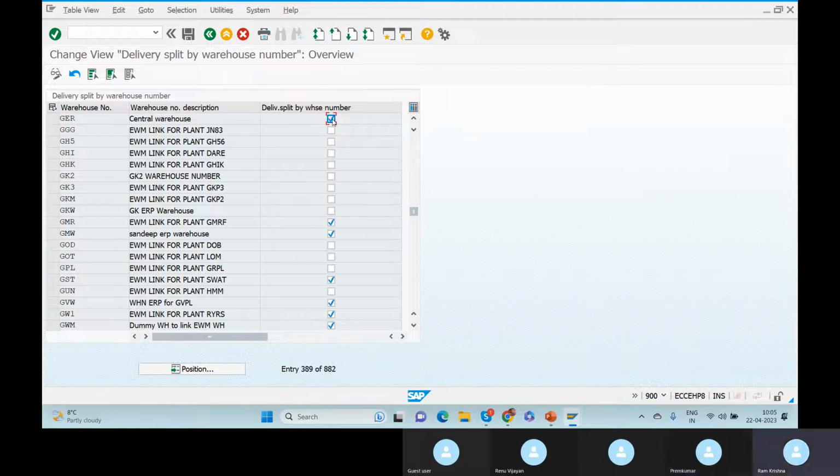If it is a full quantity also, it will work. Suppose today I created one PO with 100 quantity. I can create an inbound delivery for 100 quantity, no issue. Suppose tomorrow you are receiving a partial quantity, how will the system know that?